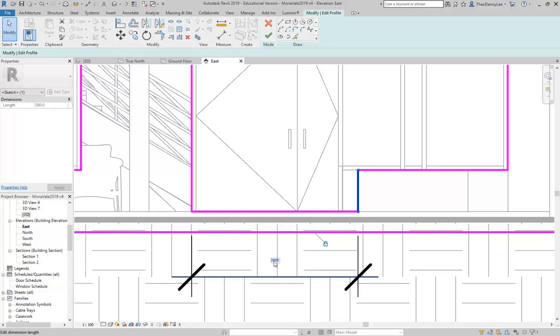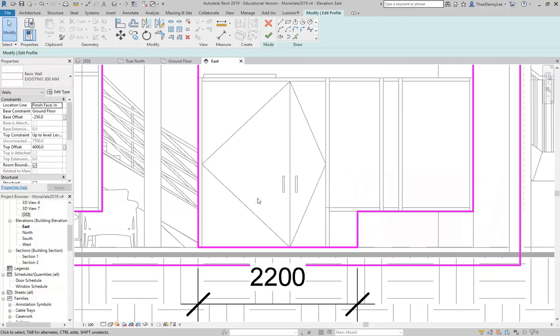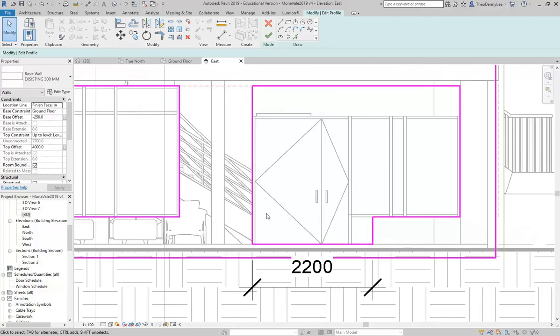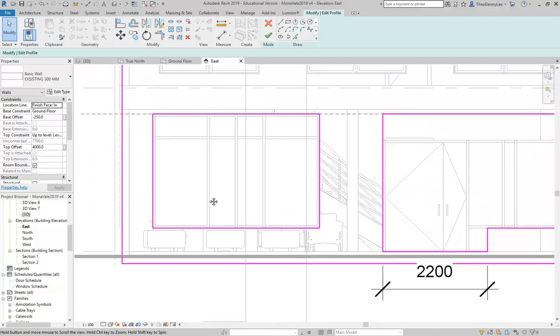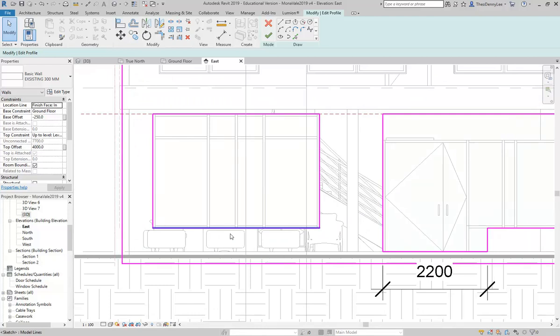So let's say, well actually maybe I want to make it a bit more than 2000, let's say 2200. So a nice wide opening. And then over here, maybe I want to have a door on that side as well for some reason. Or, no, actually, maybe I'll just bring this line down. So maybe I just want to bring that whole storefront opening down to the same level as this threshold here. So I might just use the align tool. And I'll choose the line that I want to align with, and then the one I want to move.